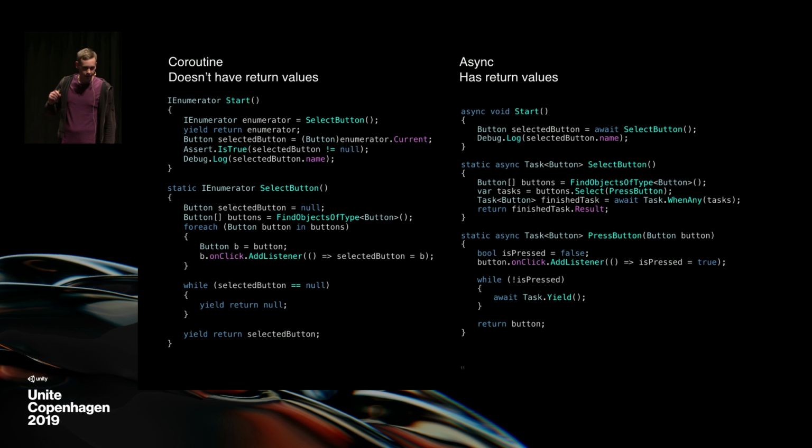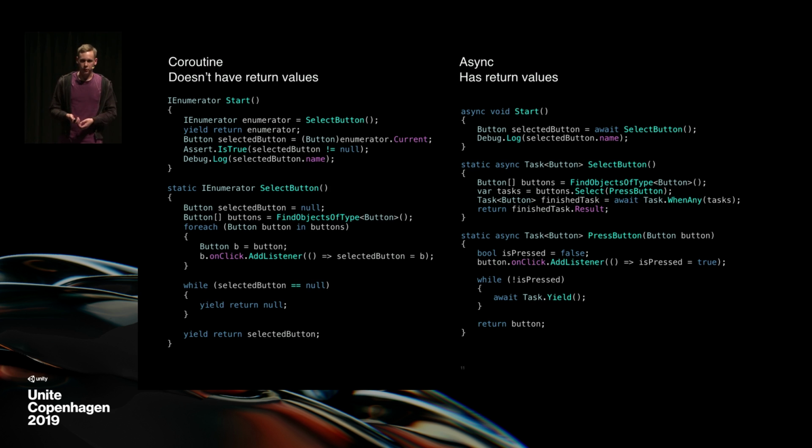What they do is that the logic waits for the user to press any button, and then it prints the name of that button. The async version is pretty simple to understand. That's what it says. Await for select button, log the name of that button. The coroutine, on the other hand, it seems like you can have return values with coroutines, but not if you value your pride as a coder, I think. I might have intentionally made it look worse than it is, but really, I wouldn't dare to do anything like this with anything more complex.